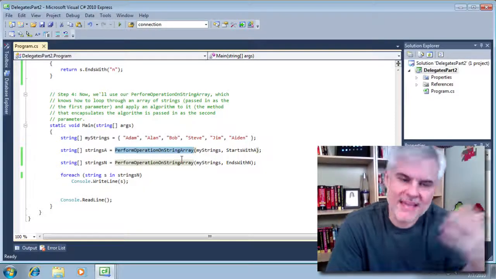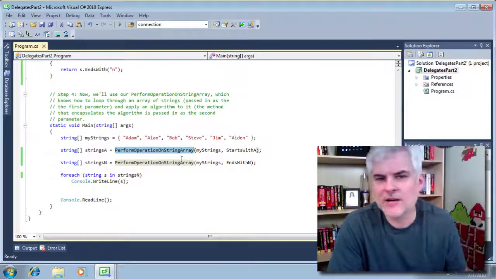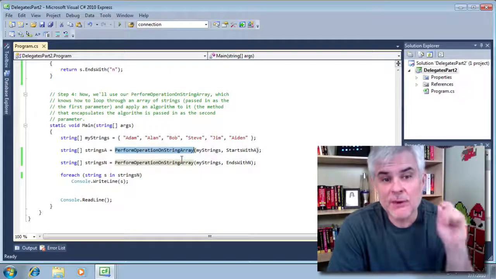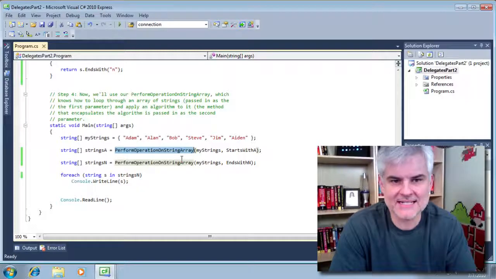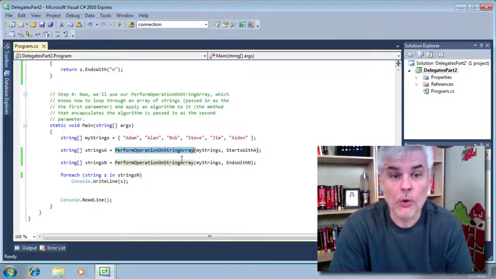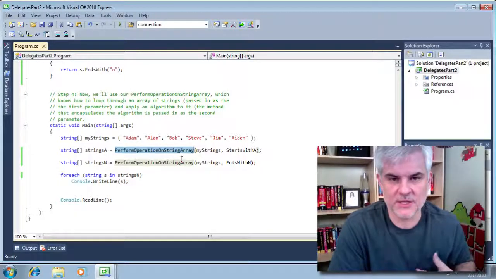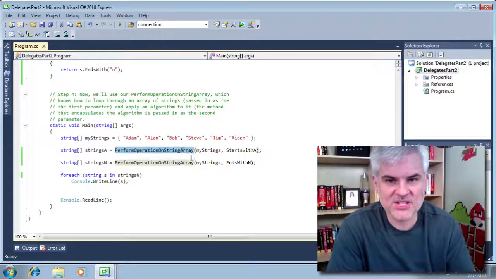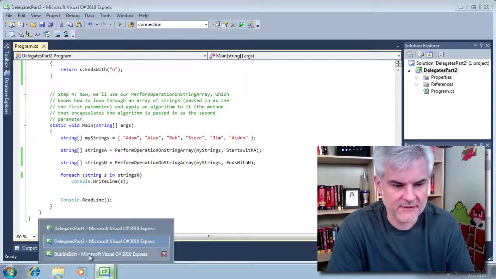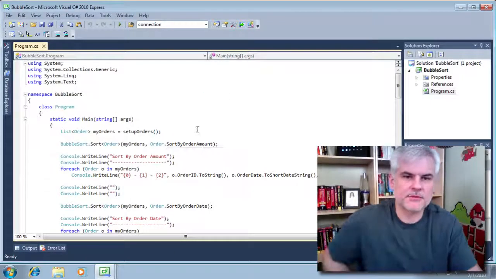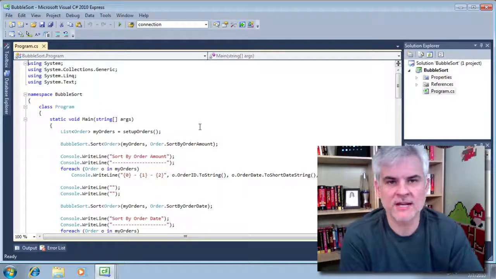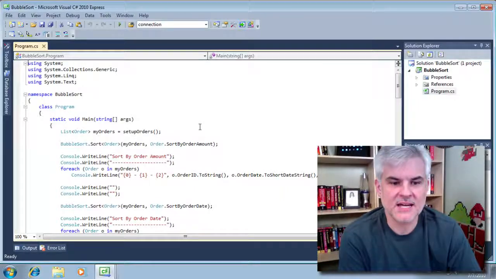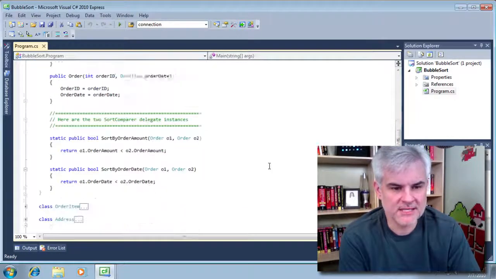And so clearly, again, in this example, you could achieve the same outcome by using a simpler approach. However, a better example might be a sorting algorithm that works for any data type, including integers or orders, like our order class that we've been using. In fact, I have such an example already in the oven. So I have this third example called bubble sort, and a bubble sort is a well-known algorithm. It's recreated in every language as an example of how to sort a list of items. And so the algorithm to me is not as interesting.